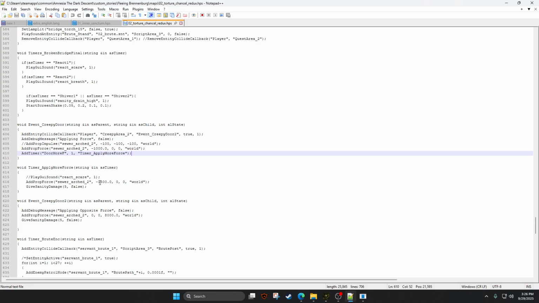So he's using add prop force in order to open the door, and he's using a timer to open it more. He's using this react scare, which I guess is the slowly opening door. Void event creepy door 2.